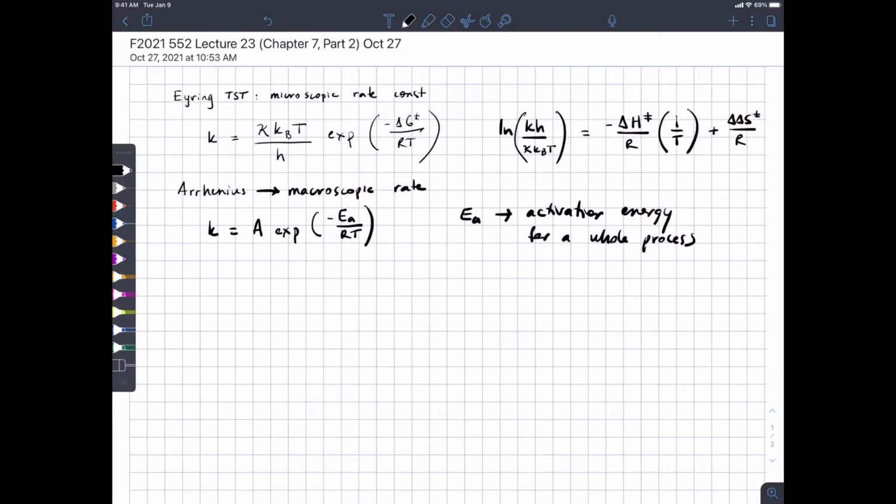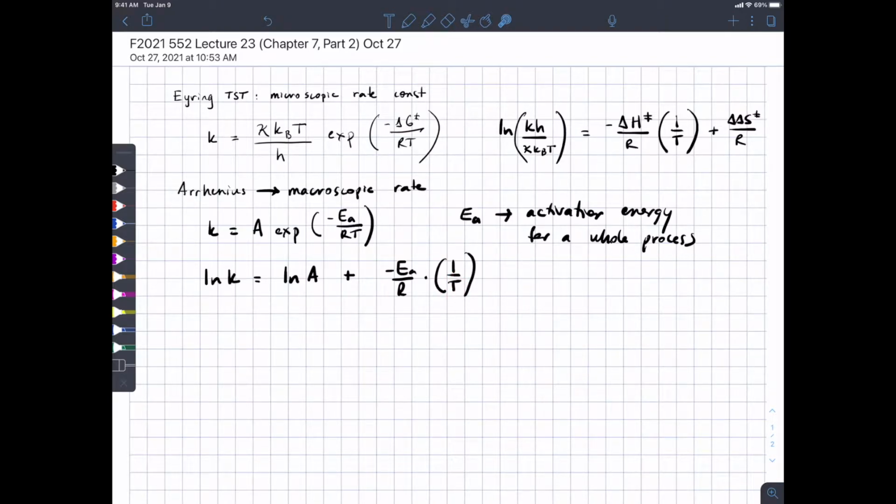Okay, but you can do the same sort of thing with Arrhenius as you can do with transition state theory. That is, if you take the natural log of k, then you're going to get this. And again, the slope of that plot of natural log of rate constant versus 1 over T should tell you something about the activation energy, and you can even figure out what this pre-exponential factor is, because that should be the intercept. So for a lot of processes, if you want to learn about activation energy, you need to vary temperature.